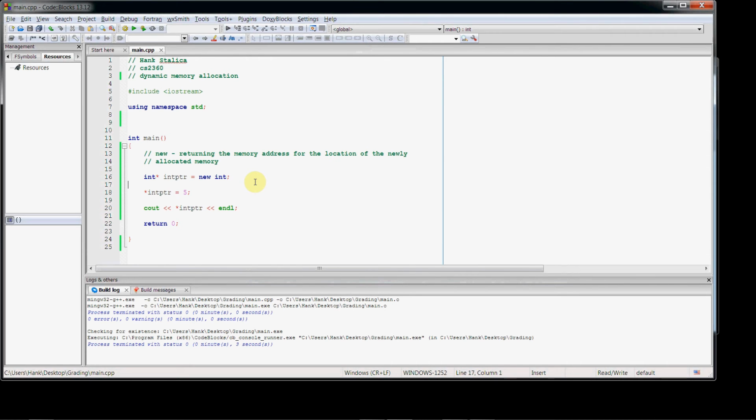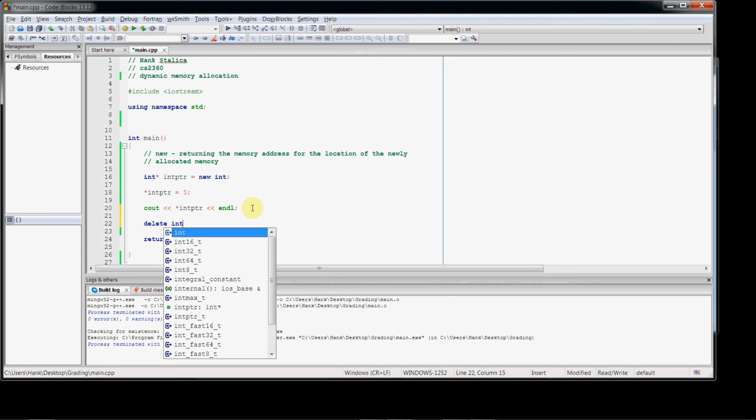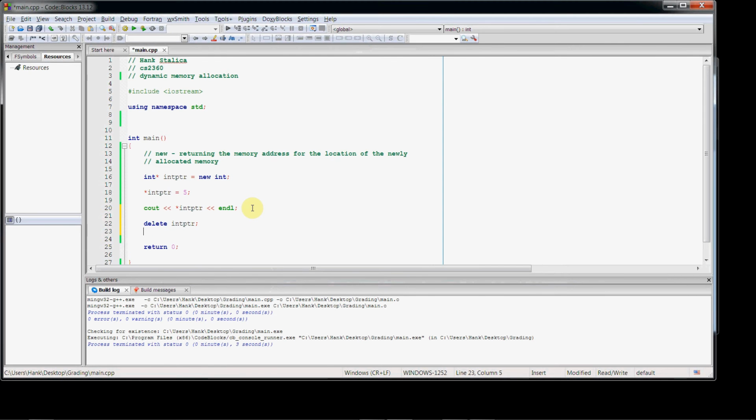So it's up to the programmer to make sure that he takes out his garbage. He does the garbage collection. We have to deallocate our memory. If we don't do this, you get what's called a memory leak. Very bad stuff. So to deallocate a standard variable, we use this other keyword called delete. In this case, I want to delete the memory location that is being pointed to using my int pointer here. So we use delete. This is used to deallocate dynamically allocated memory.